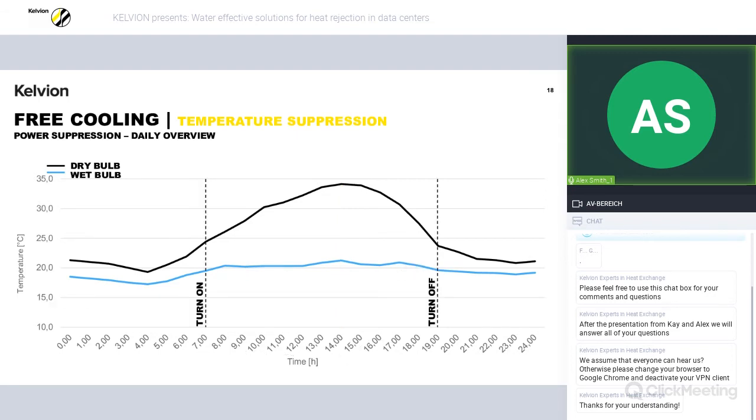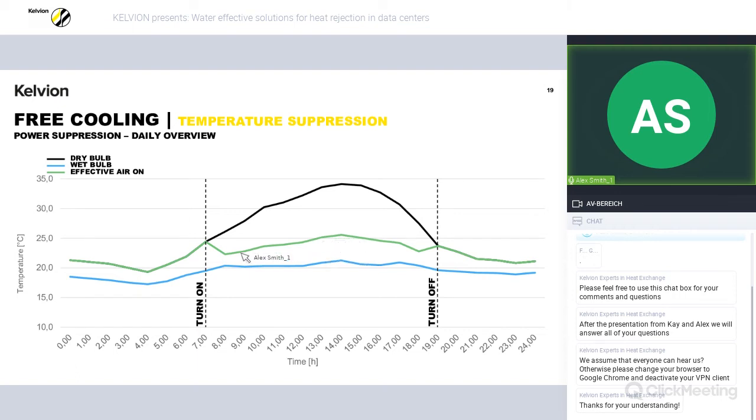If we take an adiabatic or augmented solution and we turn that on at 7 a.m. and turn it off at 7 p.m. over this 12-hour window, what we actually see is an effective air on temperature which is far more consistent and in keeping with the wet bulb temperature across the period of the day. This allows us to have a much more predictable and stable design, and also a design which is able to cope with a much lower peak load, so a much more efficient design overall.